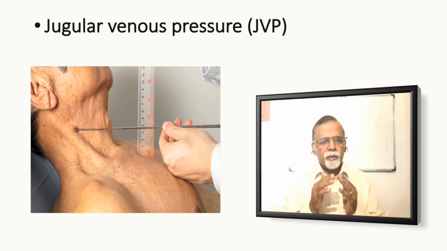When the neck veins are engorged, look at the legs and see whether there is any edema. Because in right heart failure, the first sign to appear is edema and the last sign to disappear is also edema. So elevated JVP without pedal edema is not due to cardiac failure. That's the point you should keep in mind. Hope this point is clear.